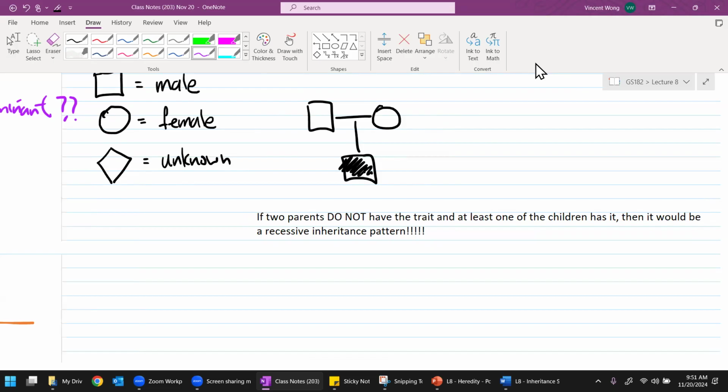Look, let me give you a concrete example. If both parents are blue eyes, is it possible for them to have a brown eye child, based on what we talked about? Brown is dominant over blue, in case you forgot. No, right? If the parents are blue eyed, they are little b, and all the kids will be little b. So the fact that we have a brown eye child means this is not a recessive pattern, because you have to inherit the trait from the parent.